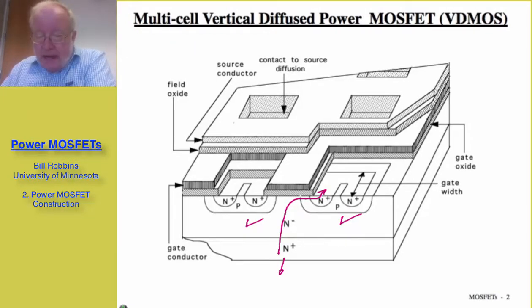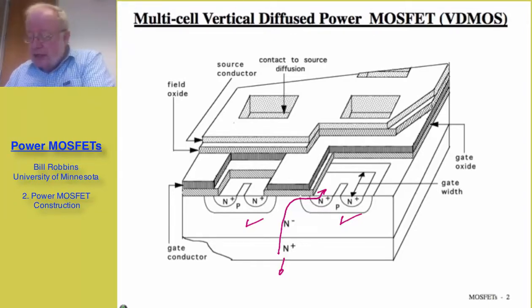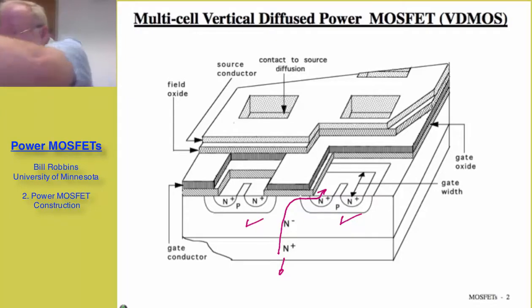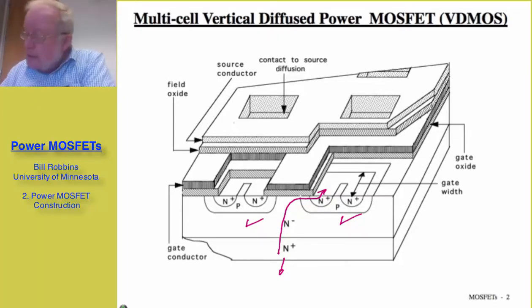The width of the gate is shown. Each unit cell has a fairly small gate width, but with thousands connected electrically in parallel, the effective gate width of the power MOSFET is very, very large. In fact, the gate width to channel length ratio is very large, sometimes on the order of 100,000 or more, compared to the much smaller values one sees for signal level MOSFETs. If I go on to the next slide, we get a blown-up view of this vertical cross-section where I can describe some of the specific aspects in somewhat more detail.